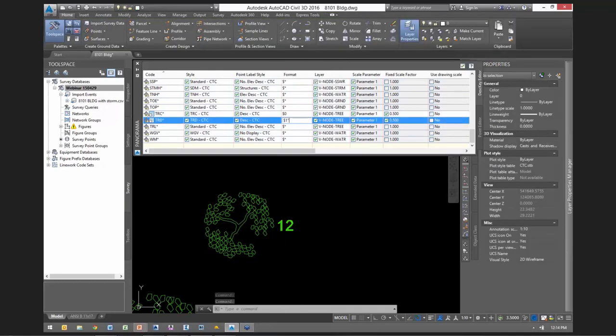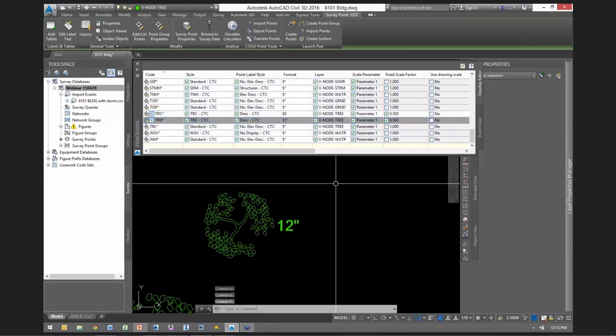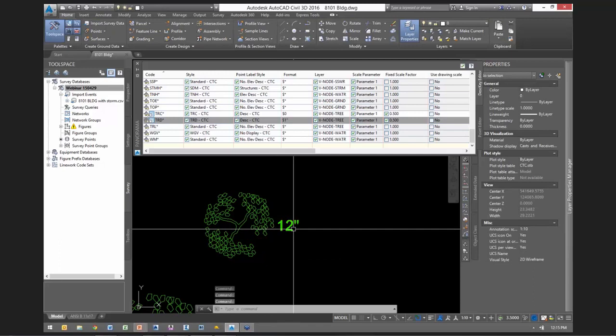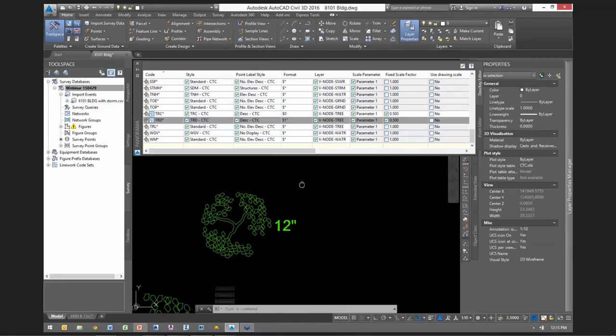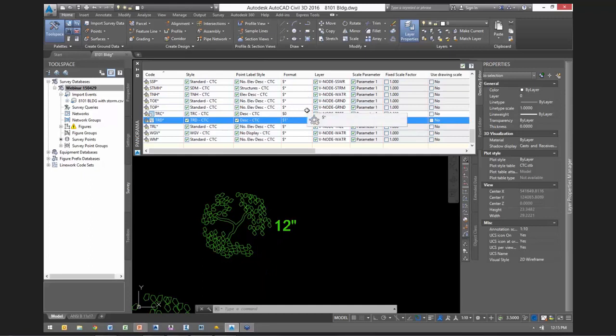But 12 isn't quite enough, so I put an inch symbol on that. When I apply again, the inch symbol shows up. Okay, notice I'm running this apply description keys command. You have to do this every time you make a change to the description key set and you want it to apply to points already in the drawing. The application of description keys also automatically happens when the points are first inserted or created in the drawing. So you won't normally have to be doing this apply description keys all the time if you have your key set defined correctly in the first place.